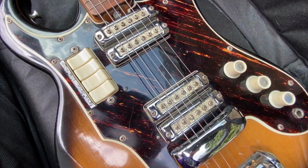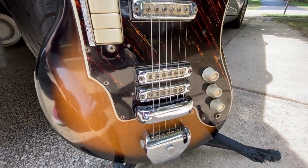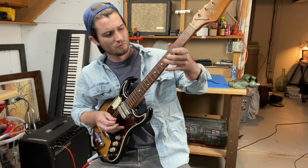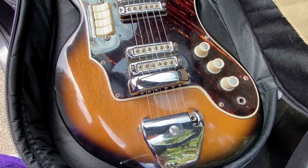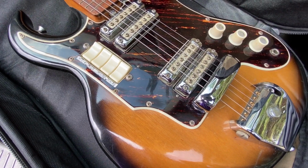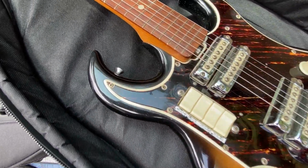Looks like four pickups on this thing, or two crazy humbuckers. Some organ switches. Who knows what these do? I don't even know yet. A tone, a volume, and a volume. Interesting, I don't see any pickup selector, so I'm assuming those switches have something to do with combinations of these four pickups. One switch per pickup, on, off. Looks like they call them mics, almost like microphone 1, 2, 3, 4. Not something I've seen before.